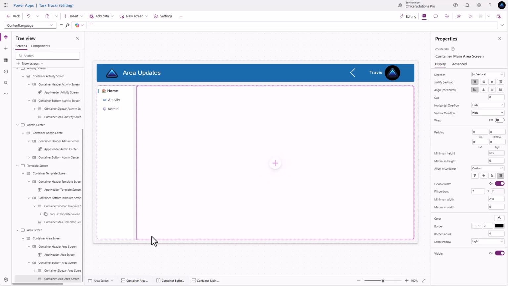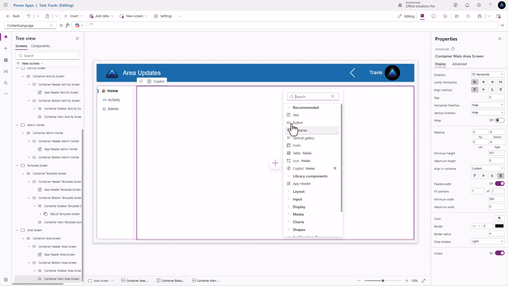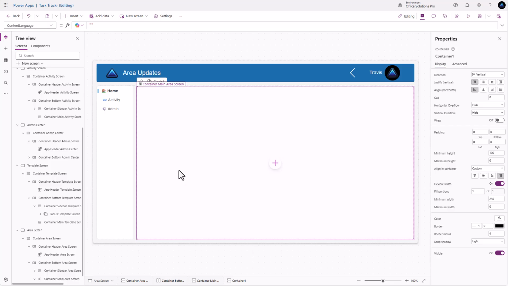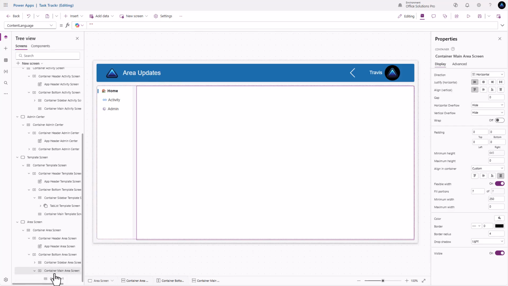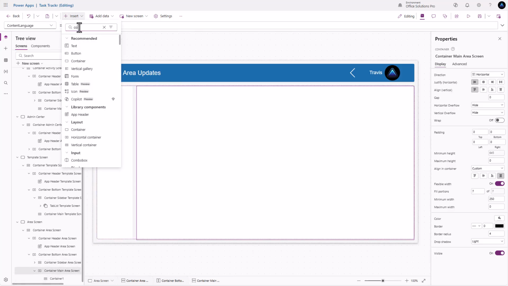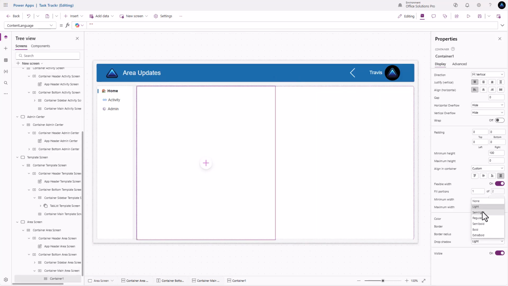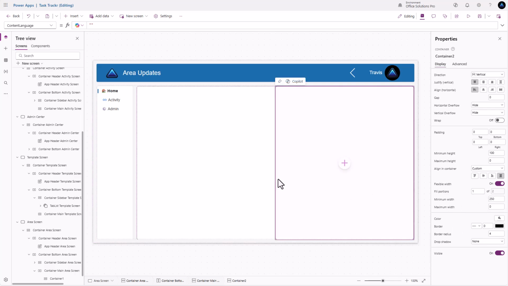So let's go ahead first. We need to have an option that allows for that. So we'll go to a horizontal gallery, and then we'll go ahead and add a container here. And this will be, again, a vertical container. And now let's go ahead and add another container in here. And again, it'll just be another vertical container. So we've got our two sides, and we don't need the coloring here, so let's just get rid of this accent here for right now.